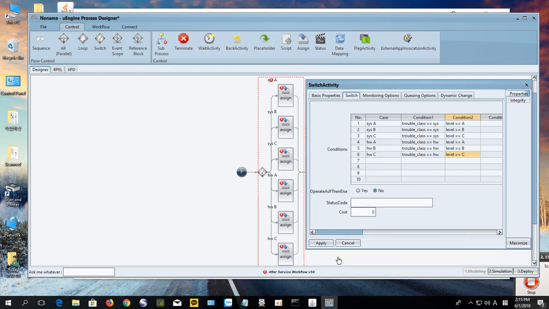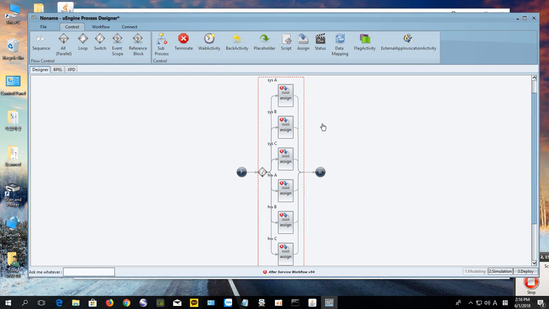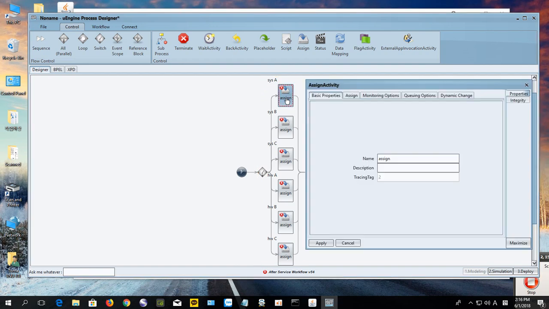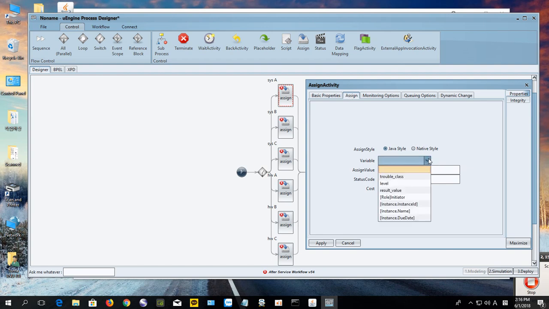So it seems okay, everything is applied. So we apply it. Then you see there are no error marks. Error marks disappear. You finish your cases. The final thing is we assign the rule values. In case of the system A case, double click here, we have to assign the values. The value in the result value here.